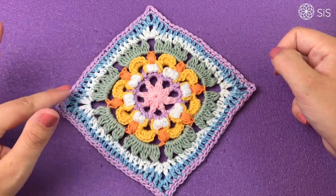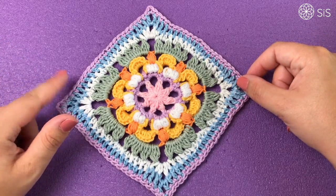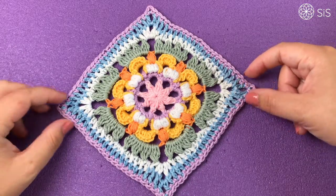If you feel like some place has not been as straight as you want after taking out the pins, just pin it up again, go at it a second time, and then you're done. You're finished.